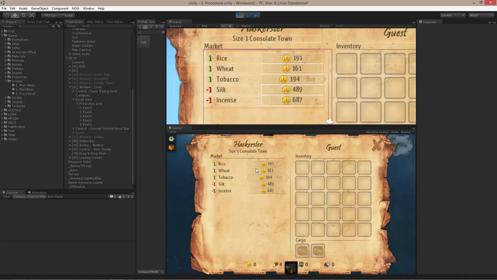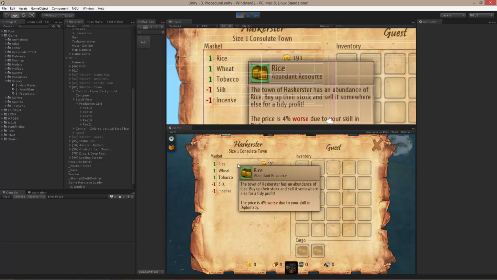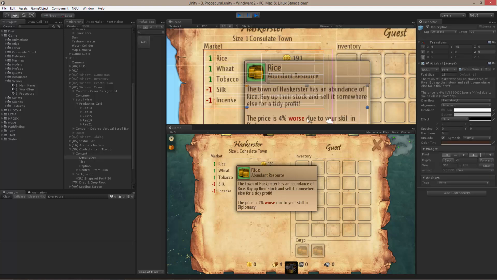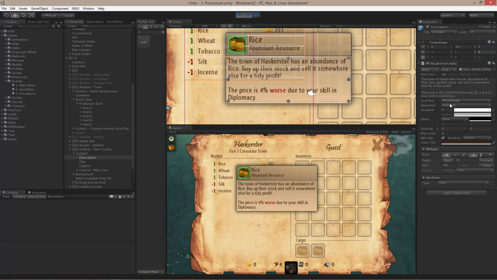As I hover over something, the background itself, let me pause it. This background right here is resized based on the contents. So this label is set to resize height, meaning it can extend vertically, but it will never extend horizontally. Since the pivot point is on top right, it'll always go down, basically. I also happen to have, where is that?